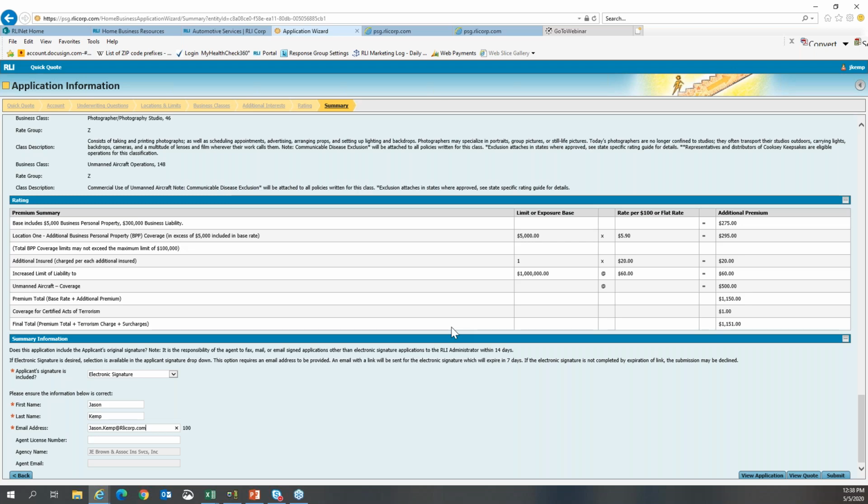So once all this is done and we send it, it gets to RLI. We do a quick glance to make sure everything looks complete. And then we wait, right? We wait to make sure it's signed, which we'll get notified. And then once it's signed, it will automatically send them a payment link for payment. Those are the two steps that the insured must complete to finish the binding process. Once it's bound, policy documents are immediately available in this system for you to grab. And we will also mail documents directly to the insured the next day after the policy binds.